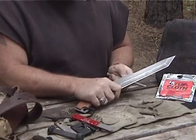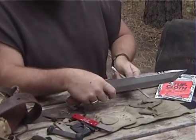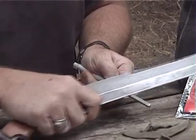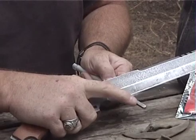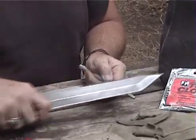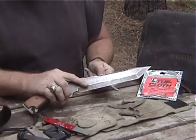What is that angle? Well, different manufacturers manufacture their blades with different cutting angles at the very edge here. What I generally do is I lay my thumb on the top of the rod, like so, and use that to keep the edge at a consistent angle. So while I'm drawing it, I just lay the blade down on top of my thumb, and you can see it's hitting on the rod right here, and then draw it like so, with a little bit of a forward motion. There's not too much change in edge angle if I do it that way. And of course, after you do one side, you flip it over and do the other side.